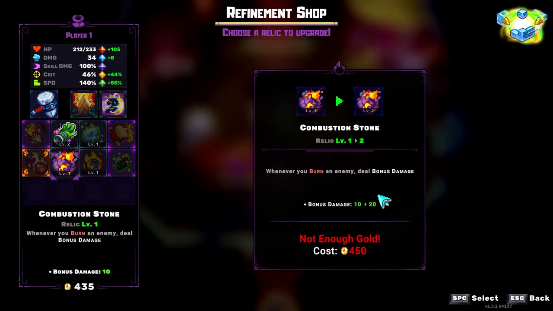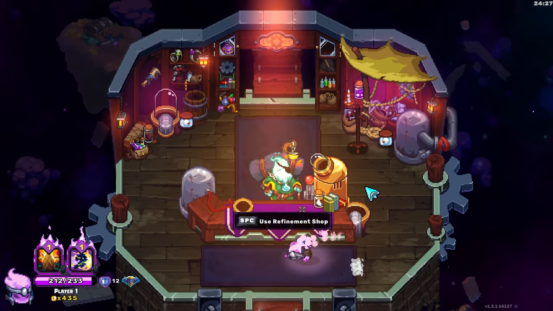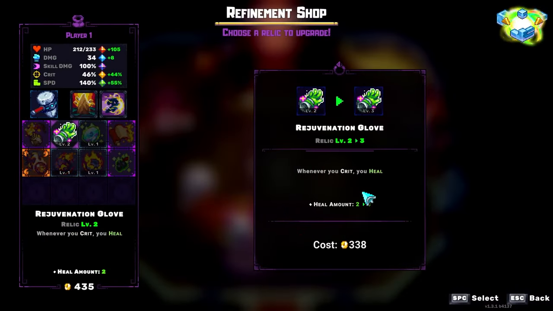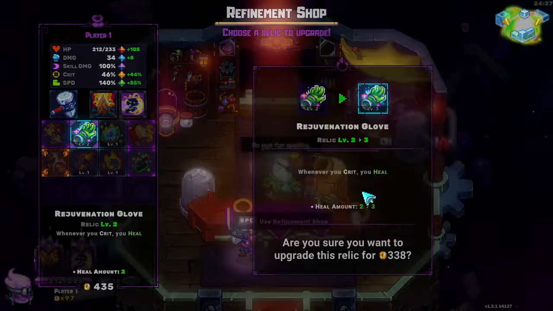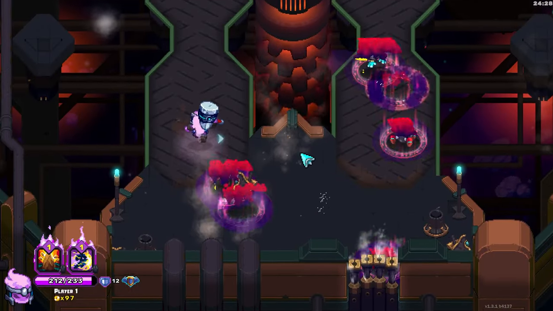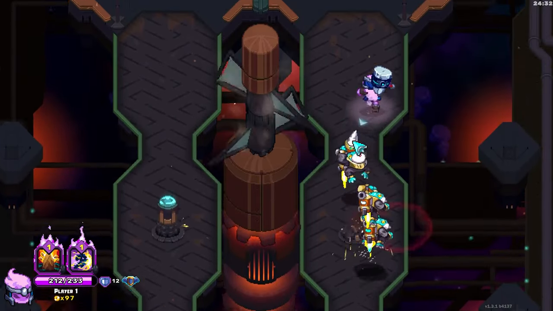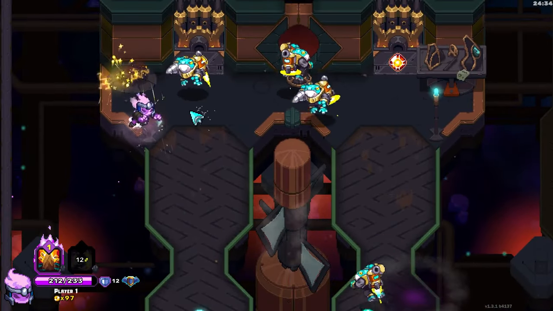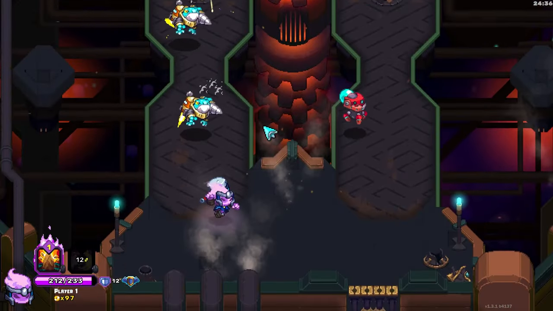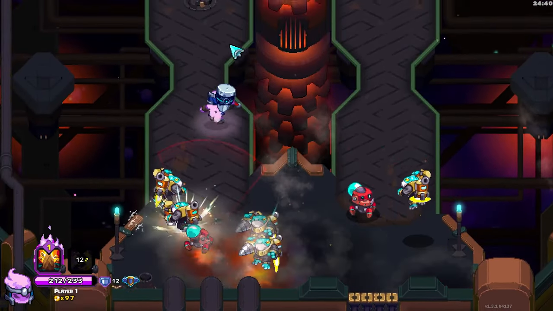We cannot upgrade anything super important. Oof. We're 15 gold off. How unfortunate. I guess we upgrade the Reject Glove, just cause then. Okay. Wait a second. We can do this. There's enough enemies in this room. We just gotta group them all up. Okay. Group them all up.